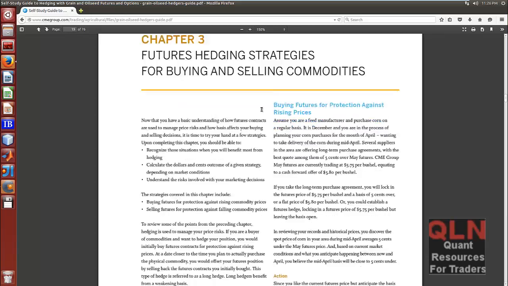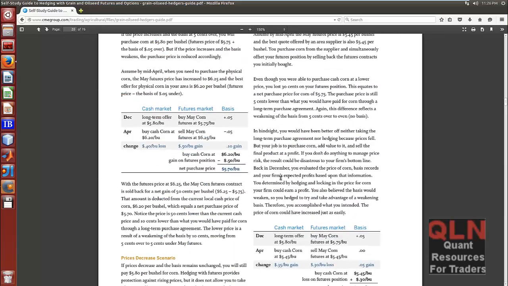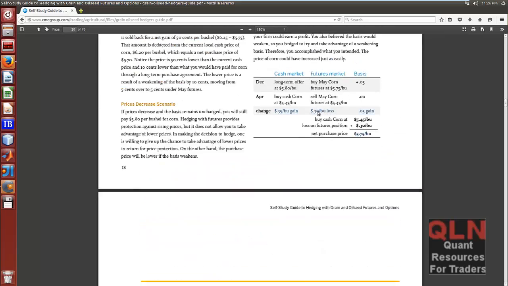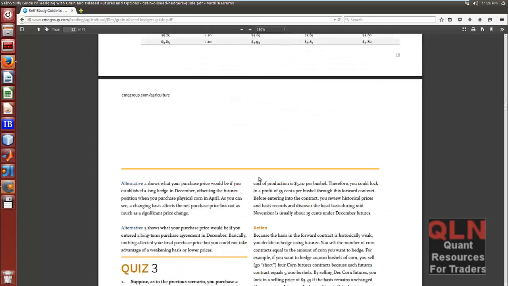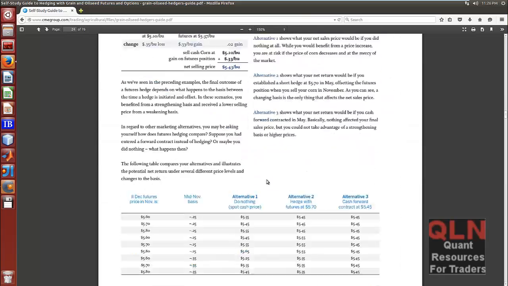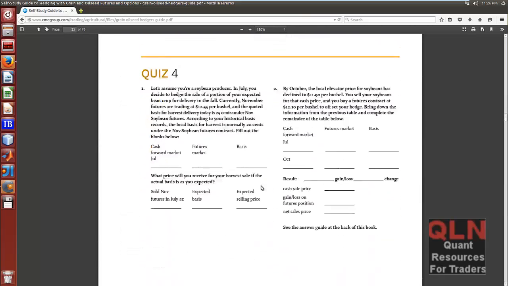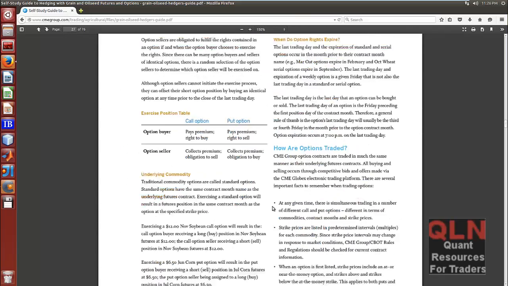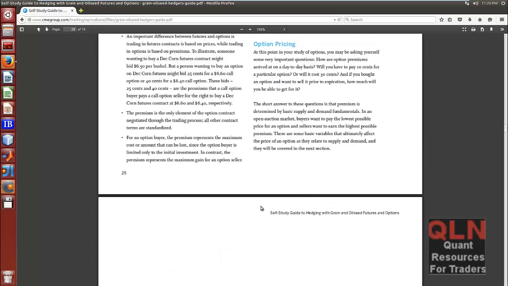Hedging strategies. And there's some risk management here, so more of these type of examples. And then further down the line we go. But I'm sure you can figure out this PDF. It includes options, and then you can break it down by strategy and all that.